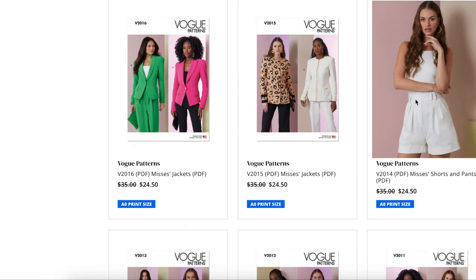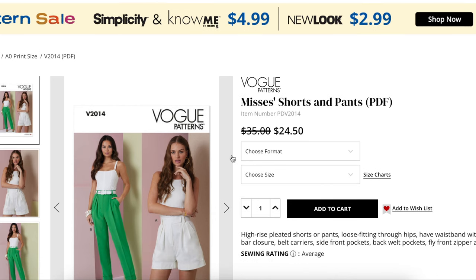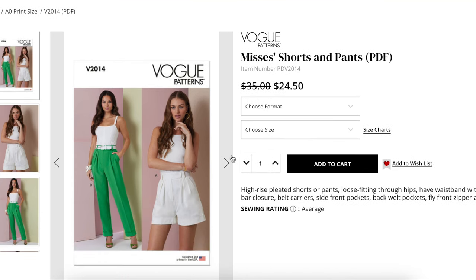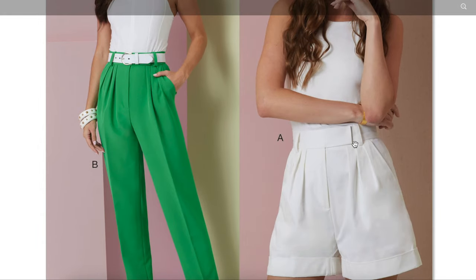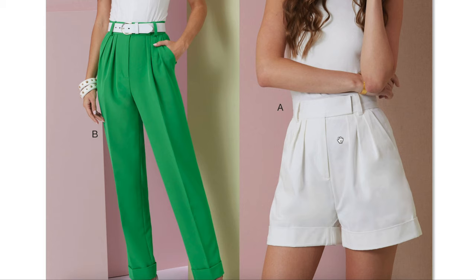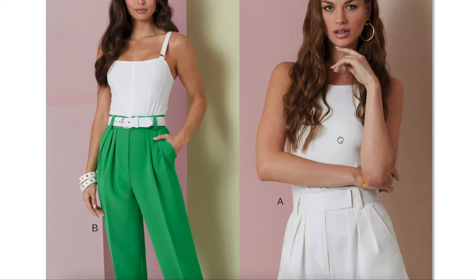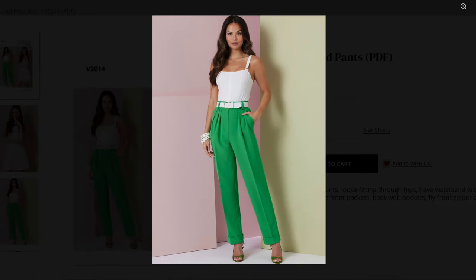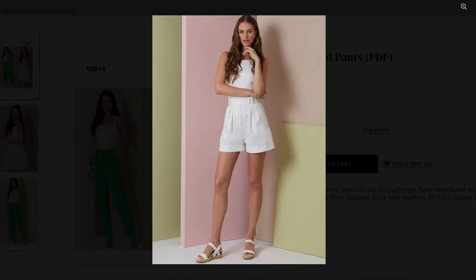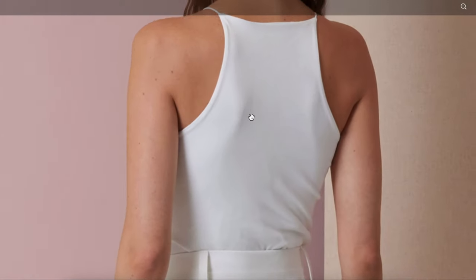Okay, now we're getting somewhere — you can tell the look on her face is completely changed. High rise pleated shorts or pants. Oh, these are the green pants that match that suit jacket. Loose fitting through hips, have waistband and hook and bar closure, belt carriers, side front pockets, back belt pockets, fly front zipper, and cuffs. I love the little shorts — and it's like a crossover band too, which kind of flattens the tummy a little bit. Tell me she isn't like the coolest girl at the country club. Not bad at all.